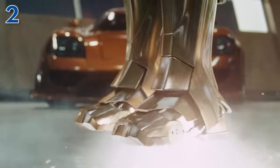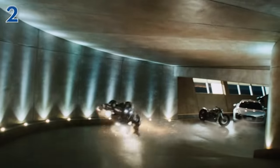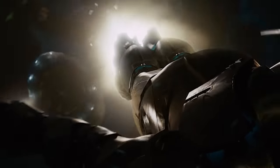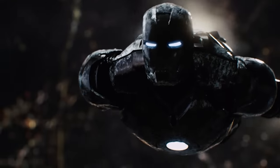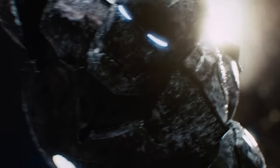I want to take us back to the first Iron Man film, where we got to see a suit issue that Tony dealt with not only get fixed in the same movie, but also helped him defeat the film's big bad. When Tony was making his suits for the first time, his Mark II armor was the first one to fly properly. But there was an issue — it faced an icing problem. Higher altitudes caused atmospheric icing, causing the suit to freeze and malfunction. The Mark II was created using a chromed titanium steel alloy.